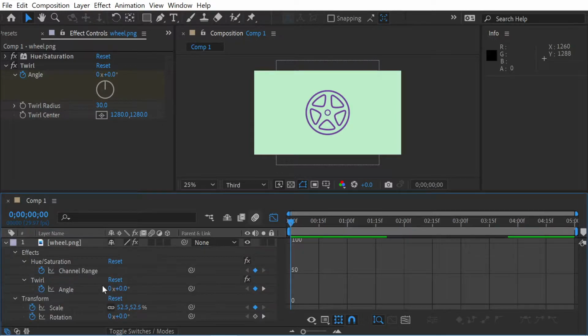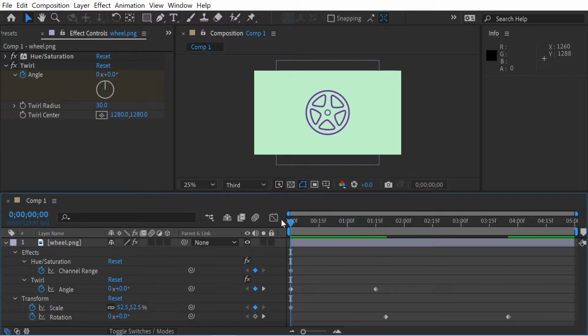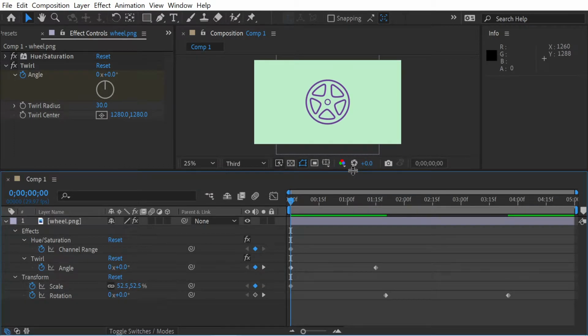Alright, so press double U. That's what we've changed, right? Hue, saturation, twirl, and we've got the scale and rotation. So we can see what we've actually got there now, right? So the hue is fine. So let's just see how this looks.